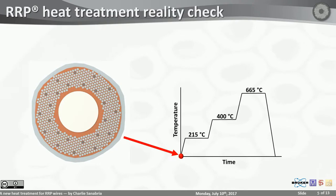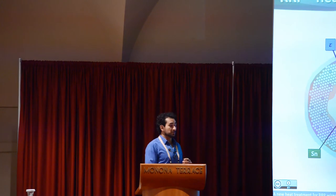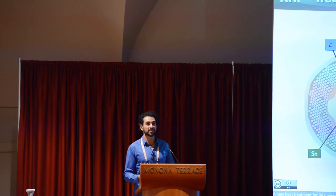This is what happens. No matter how long you hold it at 215, you will always be left with a little bit of tin. In fact, about 30% of the tin you started with will be left behind. And so right from the beginning, this will liquefy. So right from the beginning, that noble mission of the standard heat treatment of preventing liquefaction is not realistic.